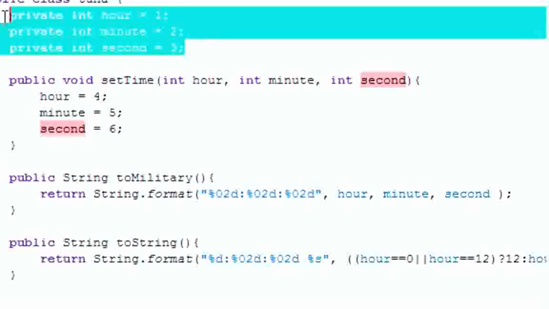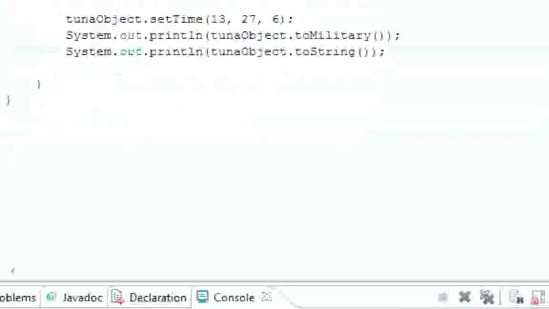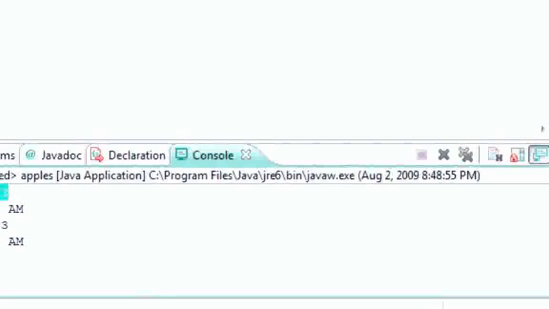So in other words, if the constructor or any other method uses names or variables identical to instance variables, then when you run the program, what's it gonna do? Well, let's go ahead and see right now. I guess we don't need this anymore, but we'll keep it anyways. Let's go ahead and run this, and as you can see, we get 1, 2, 3, 1, 2, 3, and then we set the time, which doesn't matter anymore. Then we get 1, 2, 3, 1, 2, 3.